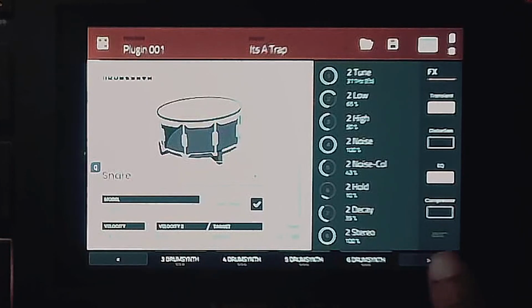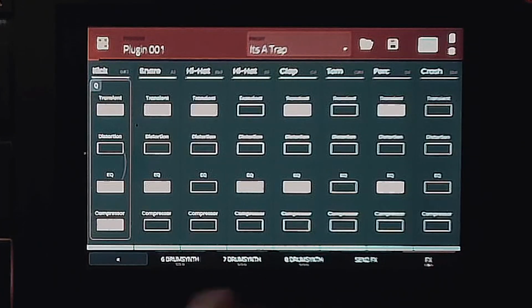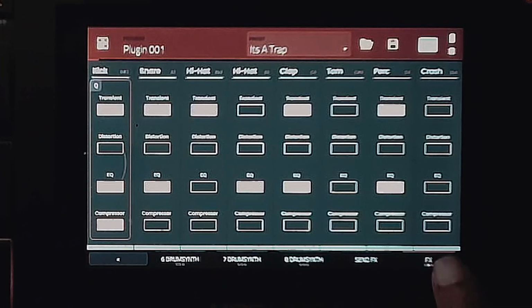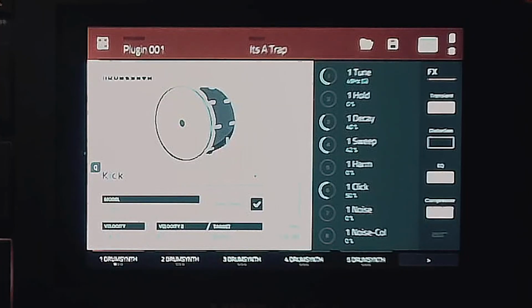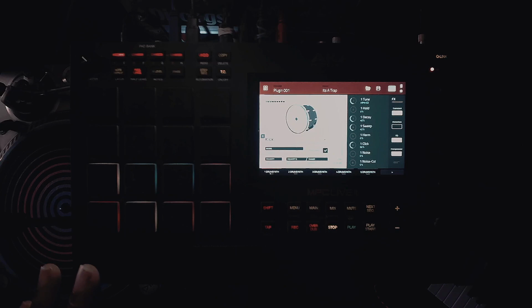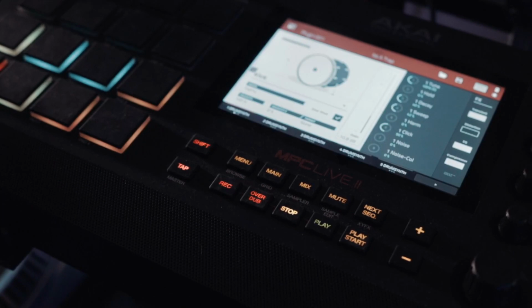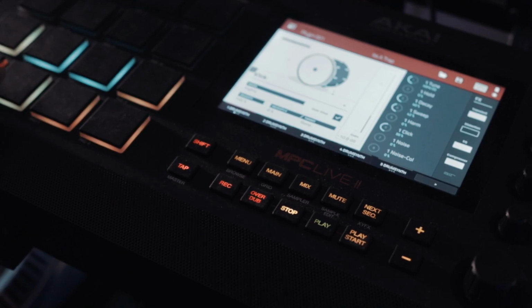Another thing that I want to note is that there is a mixer. So if you tap all the way down, you get the mixer, and you can tab to the effects too. You can see what effects there are, and you can turn them on and off as you like. And you can also use send effects too. That is one of the things that I think is really cool about this. It's very well thought out in that instance. I also have another camera view so you can see it a little better. Let me turn this light off here. And you can see the drum synth from a different angle and a not so ugly camera shot.